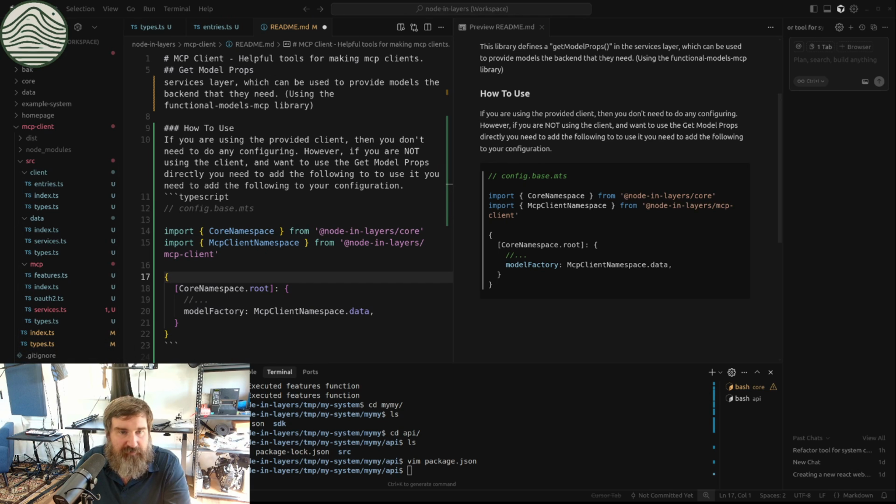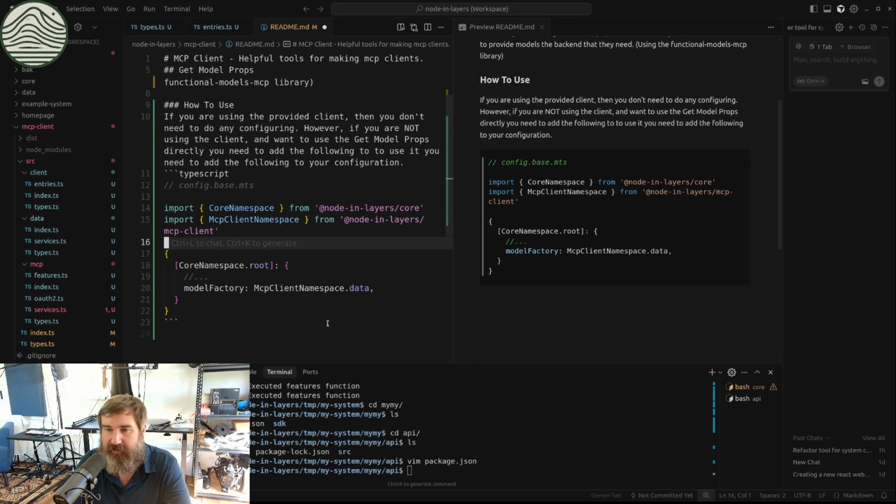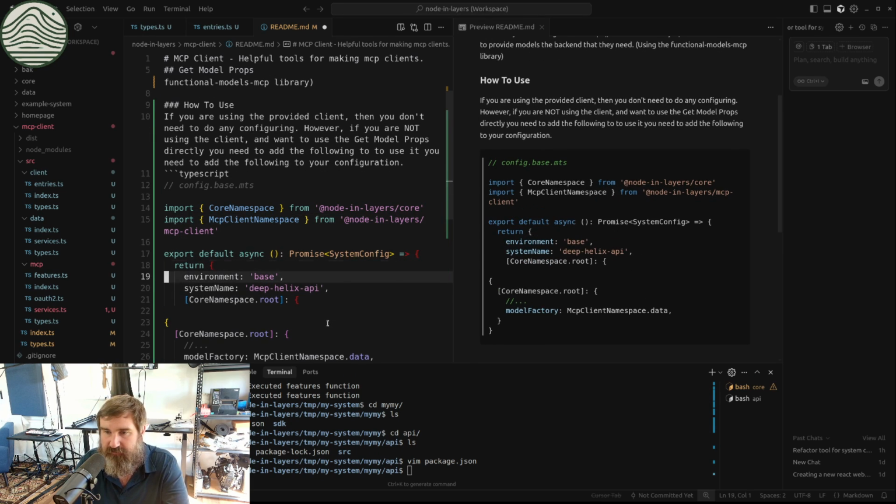Let me look at the top of a regular config. I normally do something like this. Let me look at it. Also will tell me about this core name. Yeah, core namespace dot root. Look at that, I got it memorized. No, I don't do it very often.